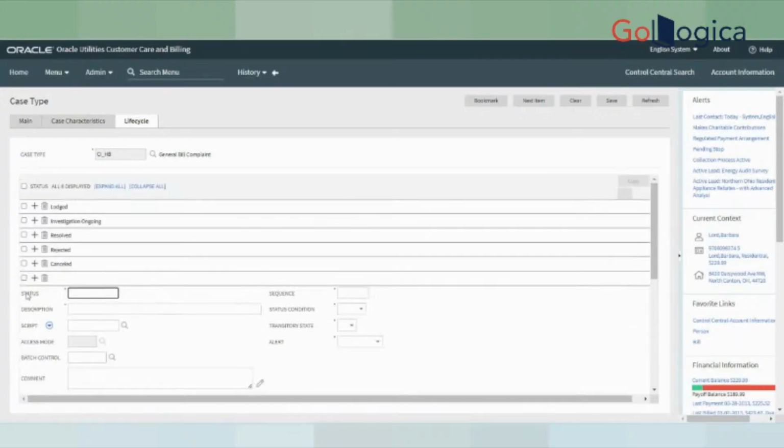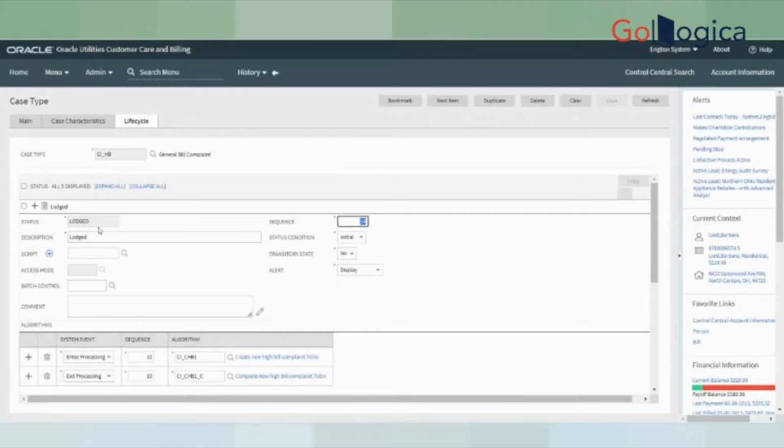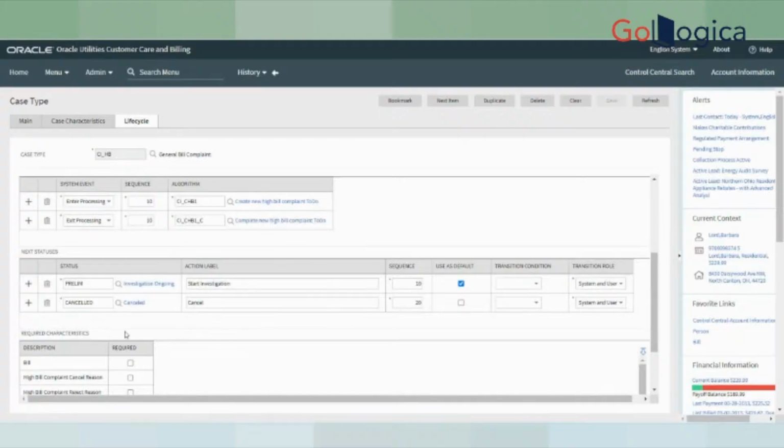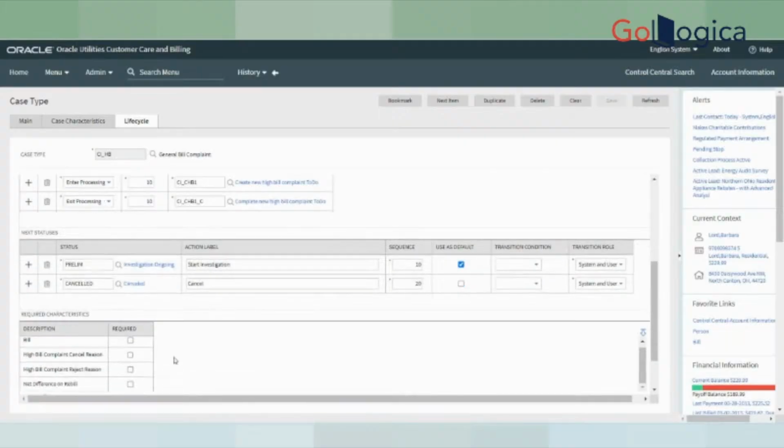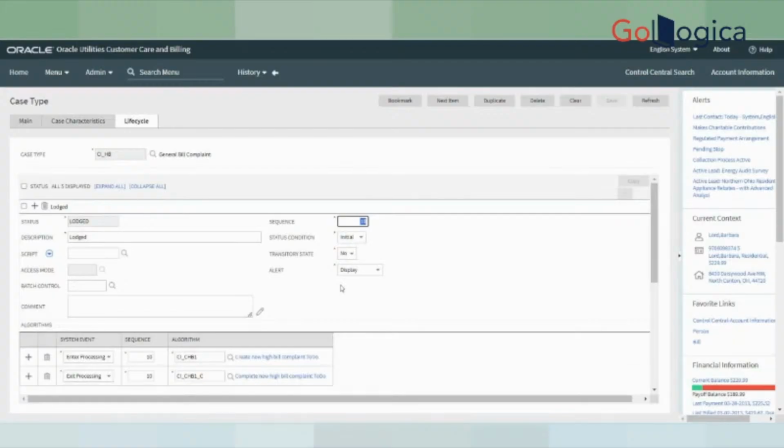So whatever existing one you have, you can see whenever you do the log. So you have the status log, sequence 10, intermediate stage, and whatever you want, entering process, create new bill, complete bill. Then you go to the next status, then the next step. So try duplicate and try to modify. Then you show me, then you discuss with me. So that will help.